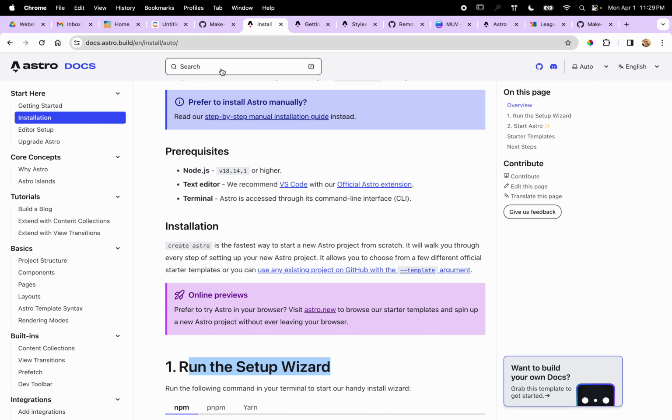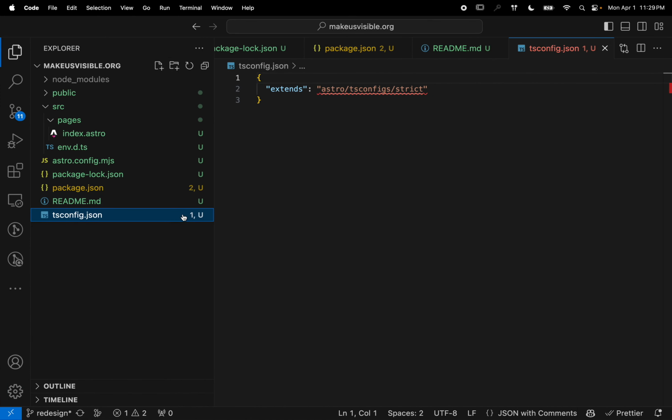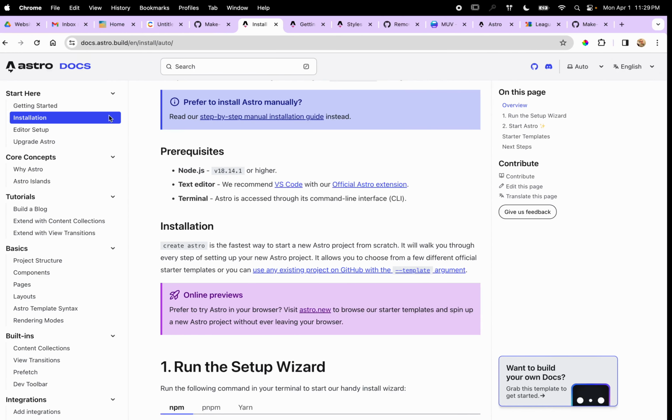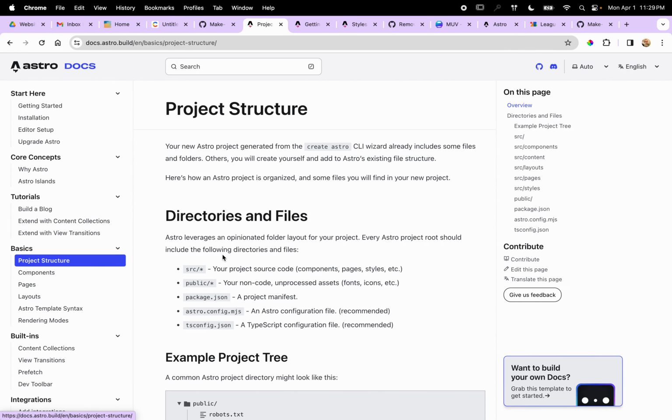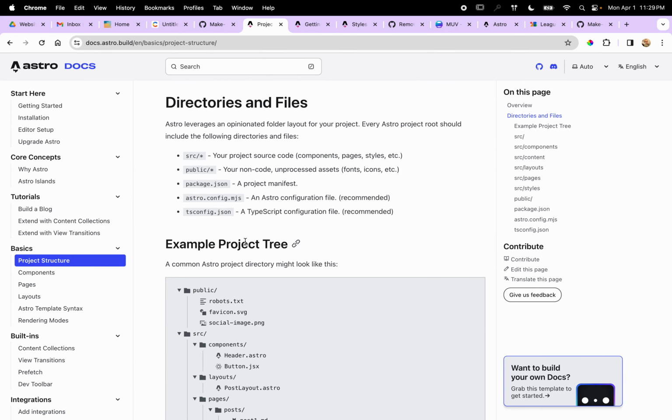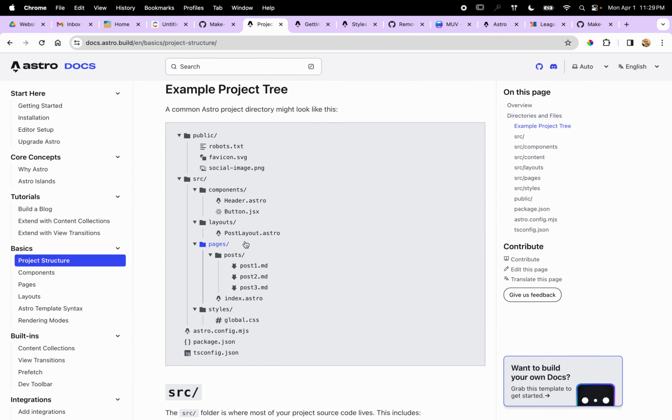Well, then there's a place, you can search for things like this. Let's say the question is, hey, what should my project structure be? I don't know, we're talking about components. Where should they live? Well, we can look at this. We have project structure over here, and it tells us roughly that there's no absolutely specific requirement that we have to have a components directory like this. It could be a different name, it could be a different location.